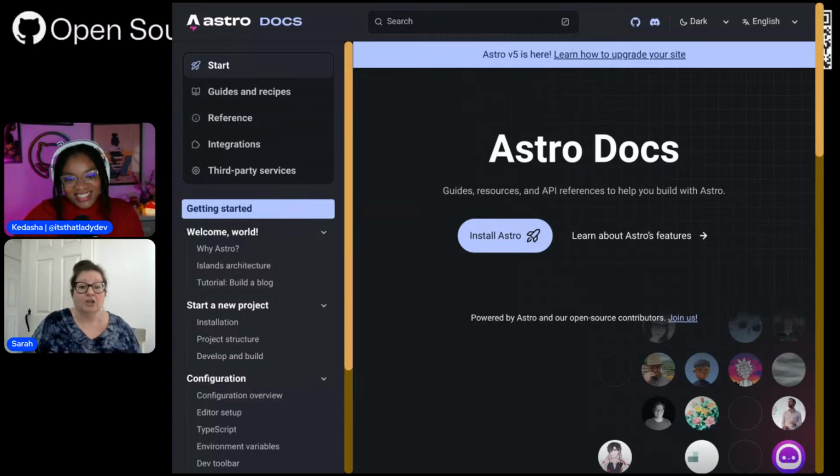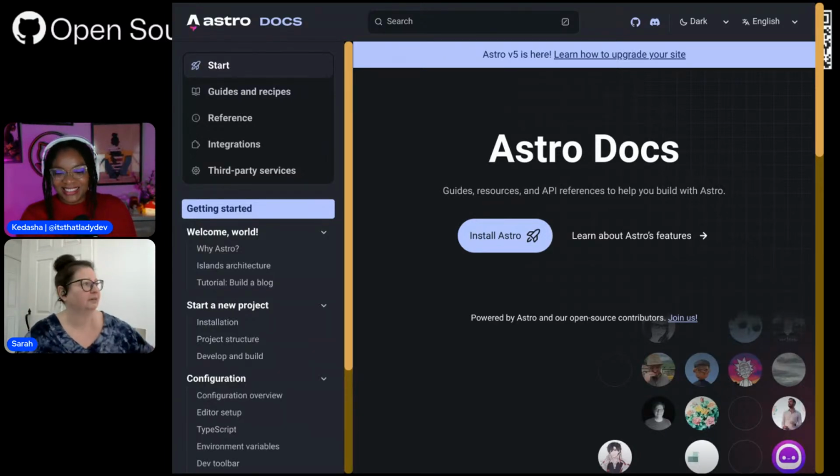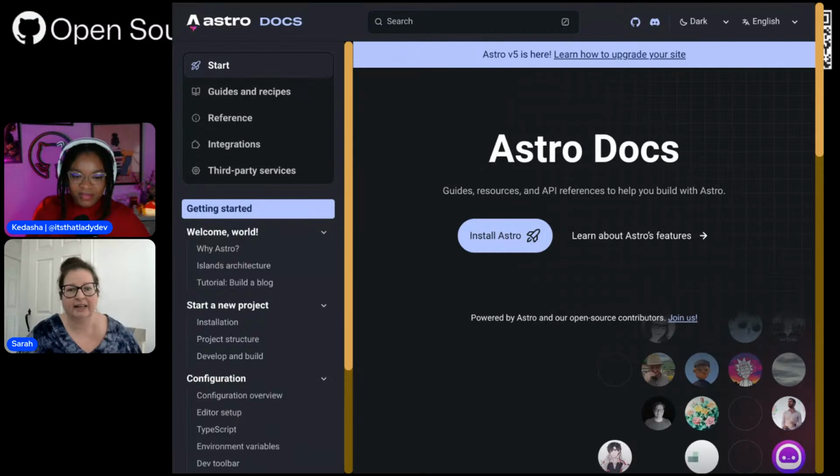Or maybe you've never tried Svelte and you're like, I wonder what that's like. Do you have to spin up a whole new project? No, just put a test page on your site, build a Svelte component, see if you like it. If you don't, get rid of the page. And it's a fabulous learning and collaborative environment.